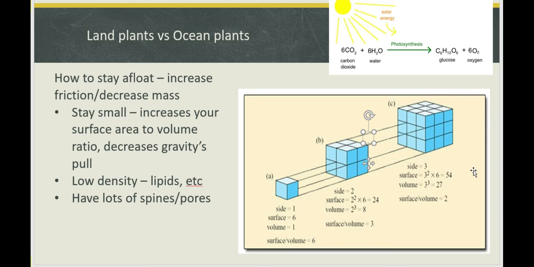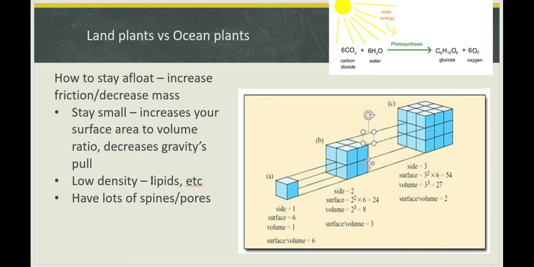Now, if you're like a swimmer, you tend to have not a lot of fats on you, so you sink. If you've ever been swimming with someone who's really, really muscular, they will sink to the bottom. Whereas they might have a friend who maybe has eaten too many brownies, and that person will float on the surface a little bit more easily, right? This is true for phytoplanktons as well, all right? So they want to have a lot of lipids so they can stay afloat.